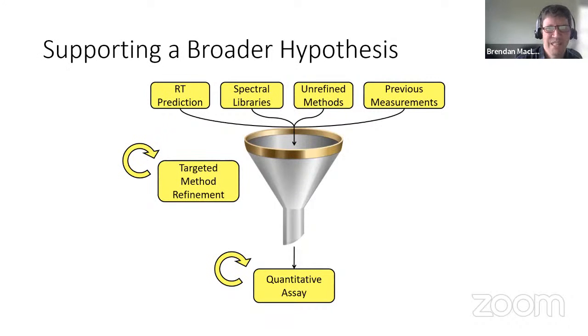This is something I created probably in the first year or so, maybe year 2 of Skyline: the idea of what we are really striving to build here. This is Skyline doing what we call targeted method refinement. And this is still what Skyline is based on: taking prior knowledge of retention time prediction, spectral libraries, unrefined methods, and previous measurements, and putting that together into a Skyline document, maybe doing some targeted method refinement, and then coming out with a quantitative assay which we can repeat over and over again. We still think that this refinement is highly useful, and hopefully we'll get into that a little bit tomorrow.